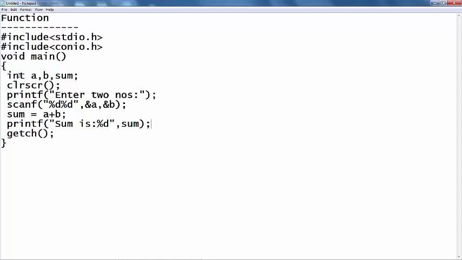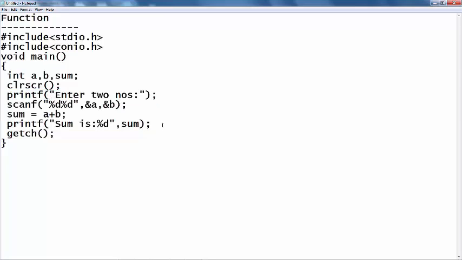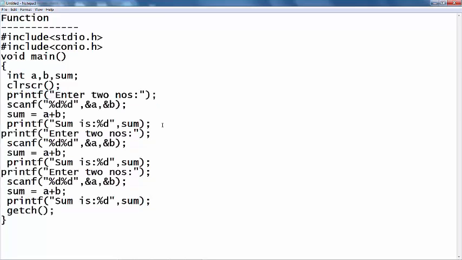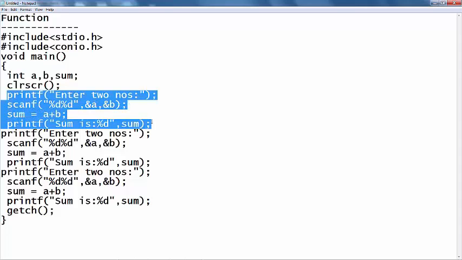If we get the requirement to add more pairs of numbers, then we need to copy paste in this way. That means it increases the code complexity. Rather than this, another option is we can put this chunk of code inside a for loop, but still it is in the same main method.